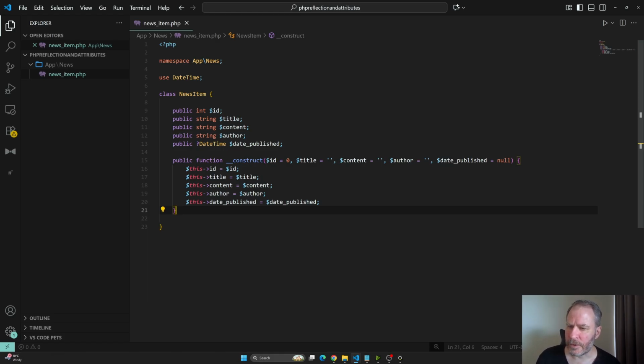Now, the concept here is that we'd also have some sort of feed, so an XML feed or a JSON feed, and that the items from this would show up in some sort of feed. And as I say, the principle is we want to make this class distinct from a feed generation class.